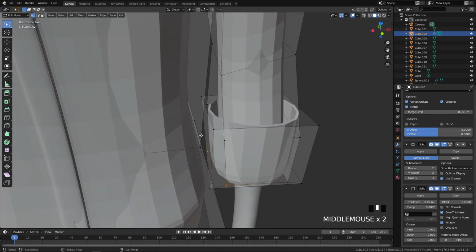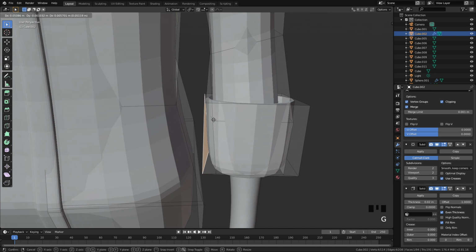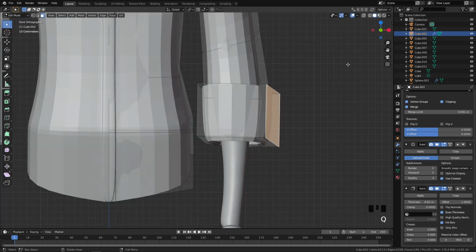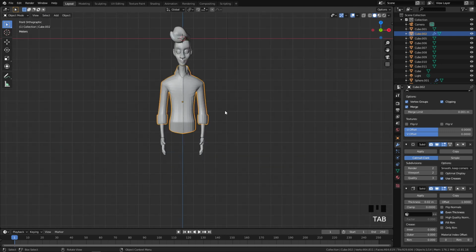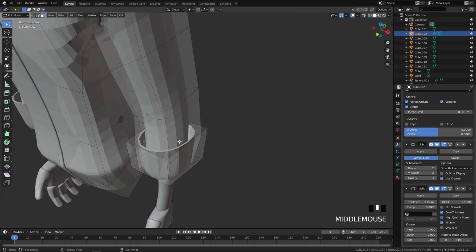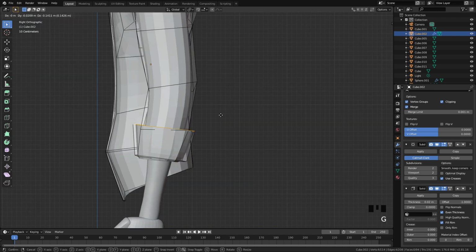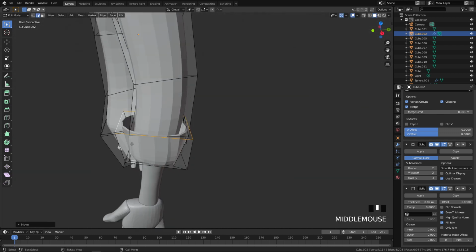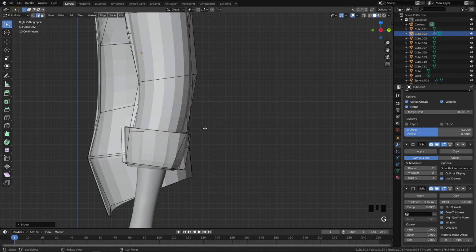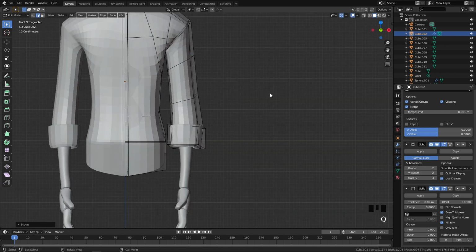Okay, now let's select this face. I will move it closer like this. And this part also, I will move it closer like this. And overall, I think let's select whole loop here and let's move it down, because his color is not that big. And now we can move this more to right. Okay, like this. Let's see from the front.